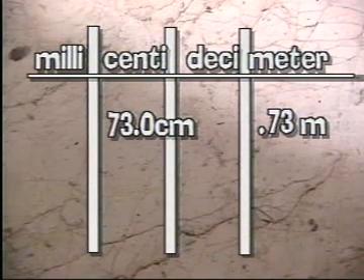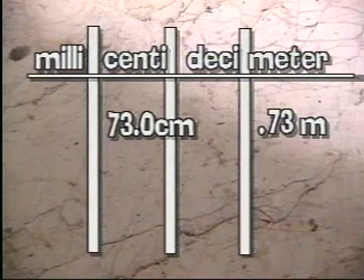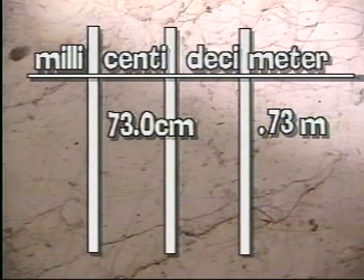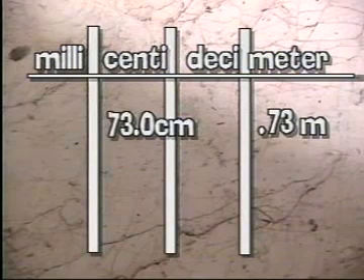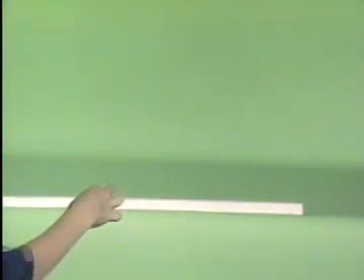In fact, all of these numbers represent the same amount, they're just written with different units. Notice the digits, the 7 and the 3, stay the same. The thing that changes is where the decimal point is written. This makes the metric system a much easier system to use when converting from one unit to another.